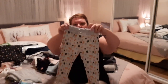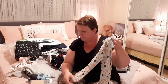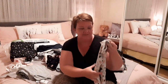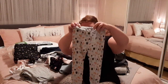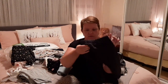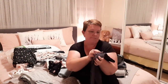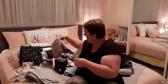Then we got a little pair of trackies just with watercolour. Thanks, Tilly. On them here. Do you want Bluey? These ones were $8 with a little glitter tie up. And then just some navy tracksuit pants, just with a little bit of a detail on the pockets, a bit of a lace detail. And these ones also $8.